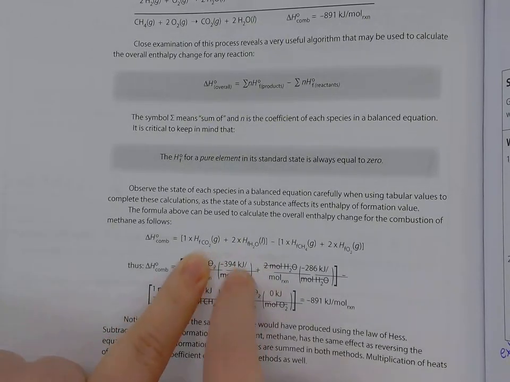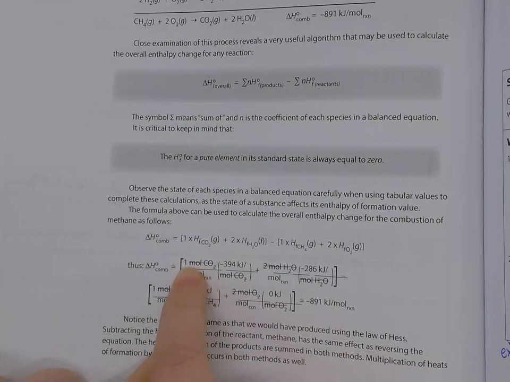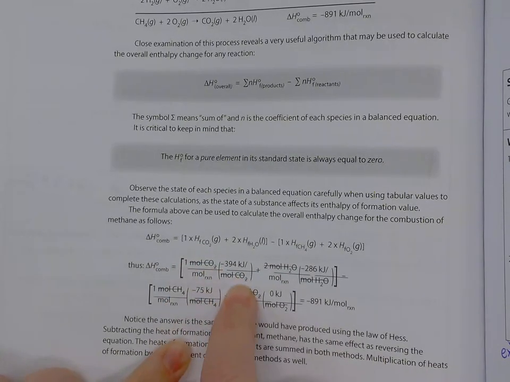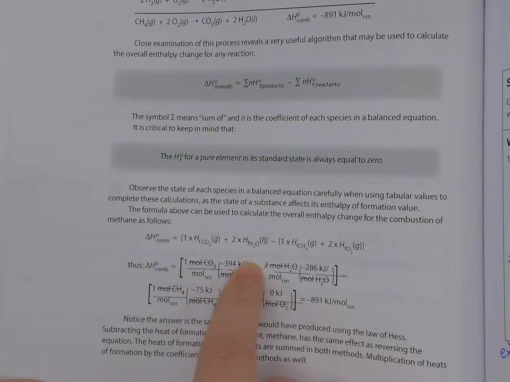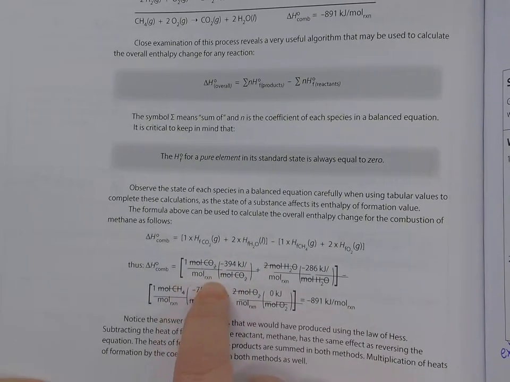So these are the units from that table, and we're multiplying it for one CO2. So we end up with kilojoules per mole reaction. So this is how much energy for every time the reaction occurs.